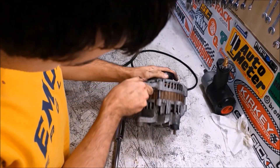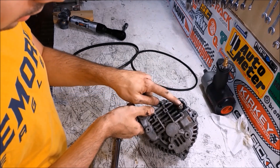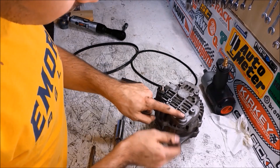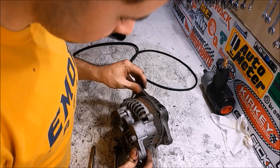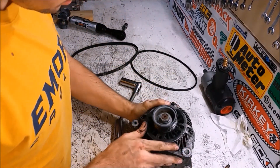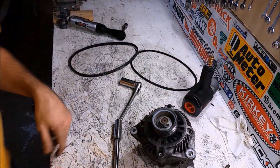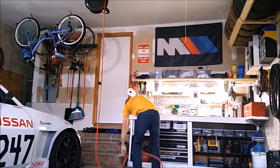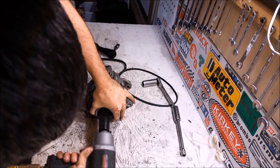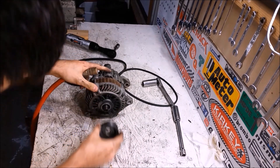You can see exactly what we're working with here. This is where the main cable to and from the alternator goes. Make sure you disconnect the battery before you try and take this off, because if your wrench touches any part of the car it will ground out — you might blow a fuse, catch something on fire, or shock yourself. You can see these are captured nuts, so don't worry about anything on the back side. All you have to do is hold the alternator, hit the big nut with the impact gun, and it should zip right off.